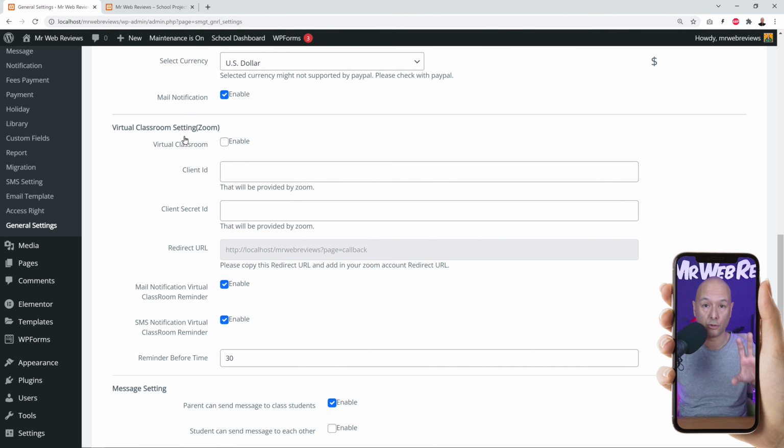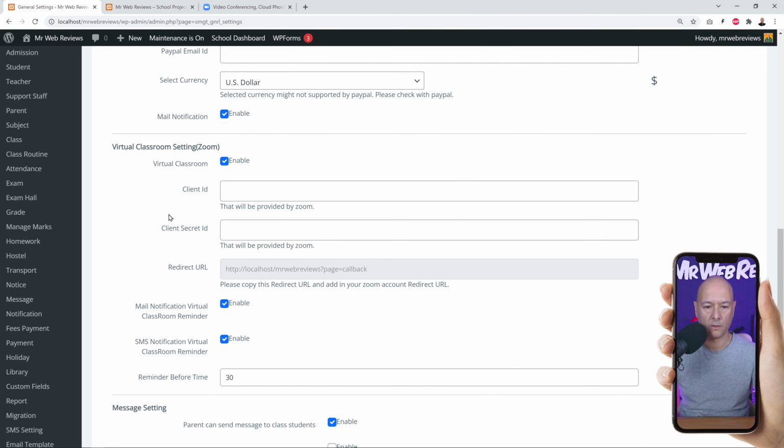So this is from your Zoom account. So if you have virtual classrooms taking place, this is where you need to enter your details. So you enable this if you want to use Zoom. So if your teachers are working from home and teaching virtually via Zoom, this is where you're going to enter your details. And all you have to do basically is to enter your client ID and secret ID from Zoom themselves. Okay, now let me show you very quickly how you can create those credentials here from Zoom.